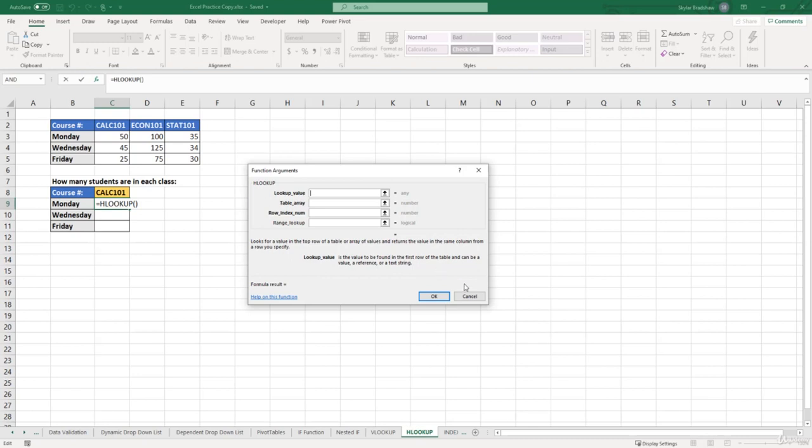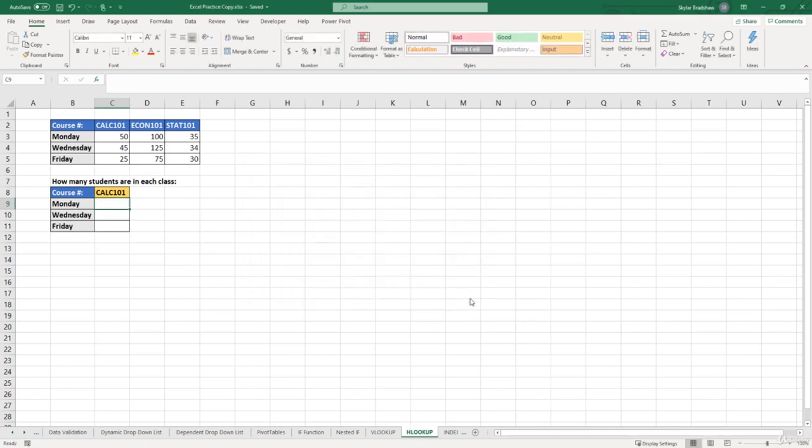Let me cancel out of this really quick. And so before with the VLOOKUP function, we were searching our list vertically. Then we specified a column number to retrieve a value. But this time around, it's going to be in reverse.